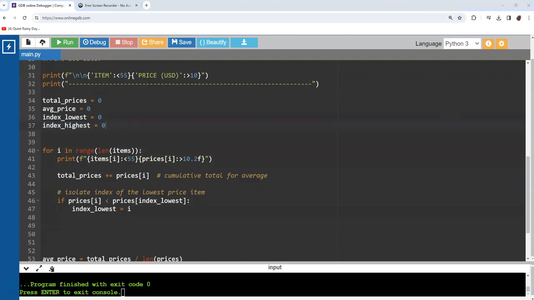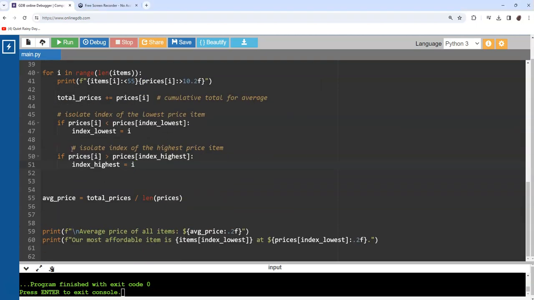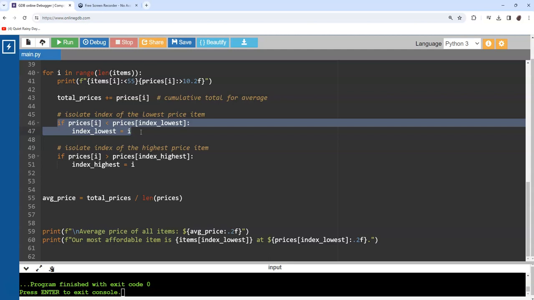And then algorithmically, we're going to find the highest priced item, doing more or less the same thing that we did with the cheapest, but with important changes here. If the price of the thing we're currently looking at is greater than, watch that sign, don't forget to flip it. If you're going to use this as a template, fine, but don't forget to flip that sign.